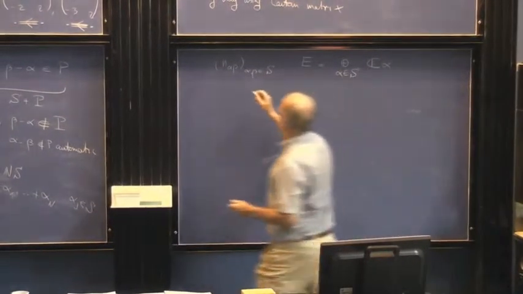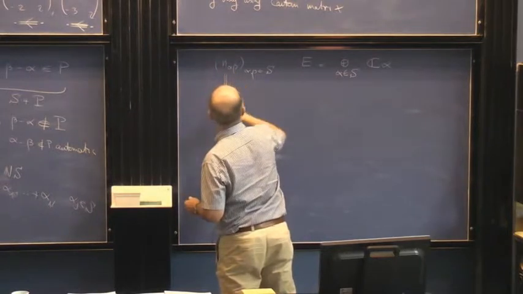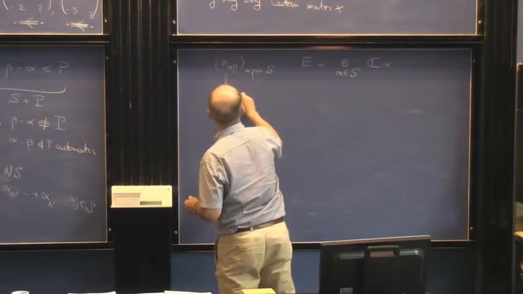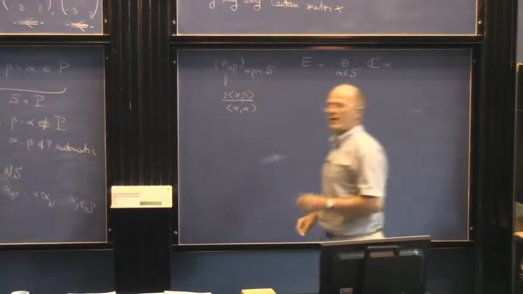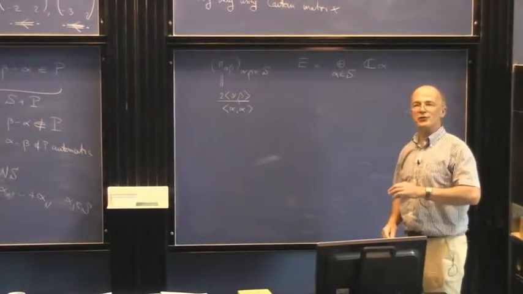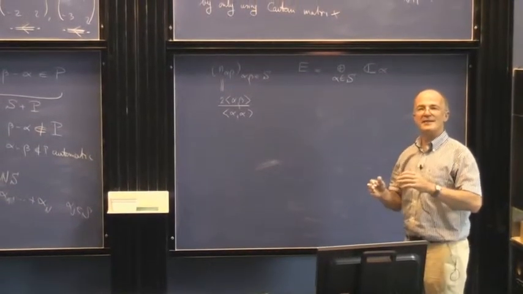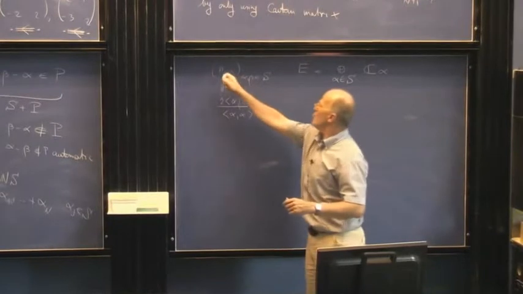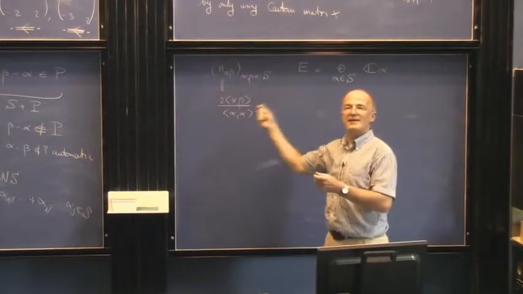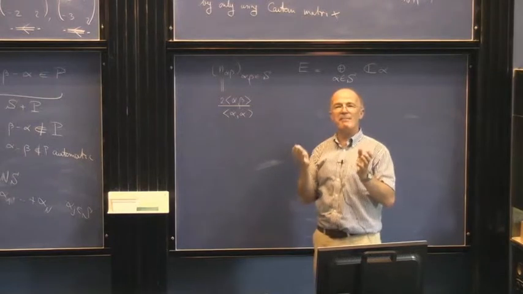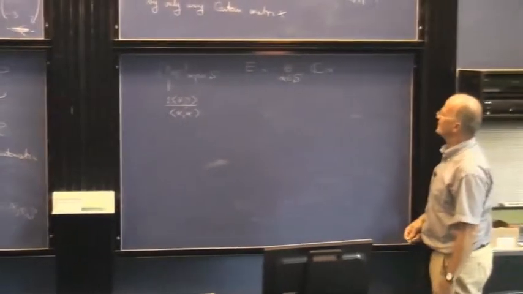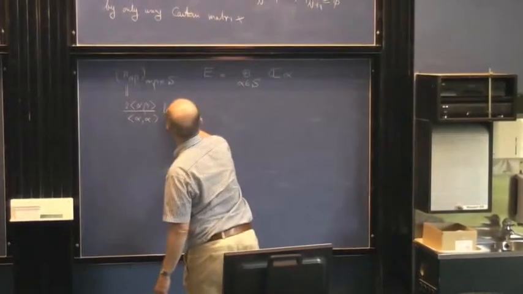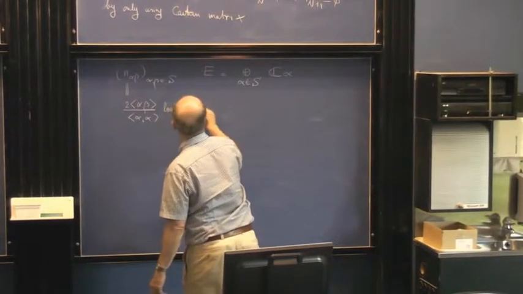Now, we know that these Cartan integers are of the form 2 times the inner product of alpha and beta over the inner product of alpha with alpha. And it's very good to realize that this is linear in terms of beta, because that means that we get the mu alpha beta at every step, as long as we keep pairing positive roots with simple roots. So this is linear in beta.